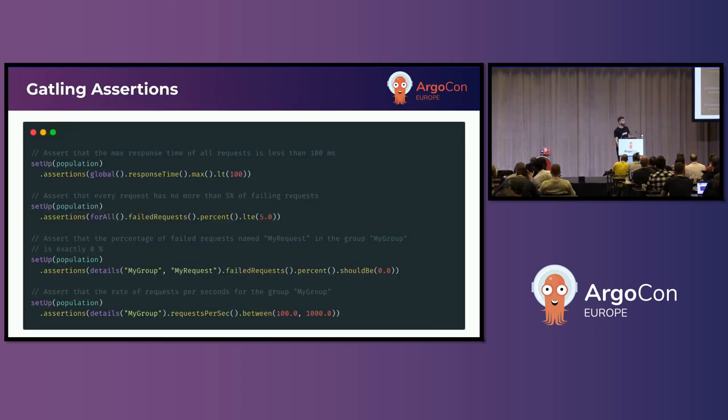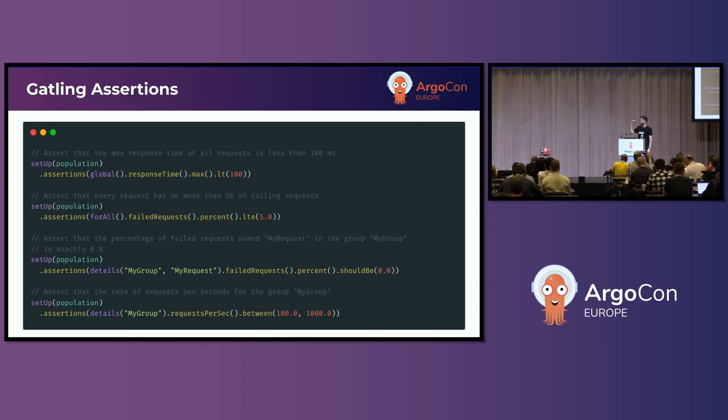And then, sorry again for the back, you have assertions. So Gatling assertions is what we use to make sure that when you run load tests, you have some rules. We put some rules in place, like, okay, we only make it pass if all our requests are less than 100 milliseconds, or we only make it pass if only 5% of the requests are failing. And then it will report everything in GitHub, and then you'll have the GitHub statuses, and you can merge only and only if you respect the assertions.